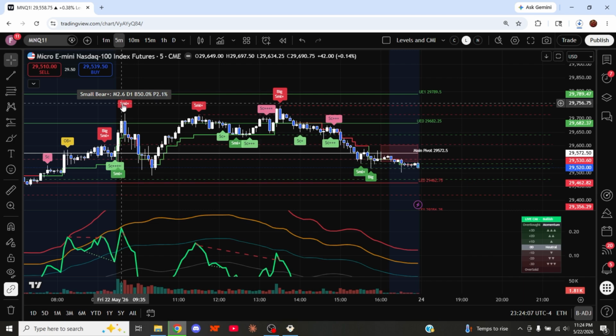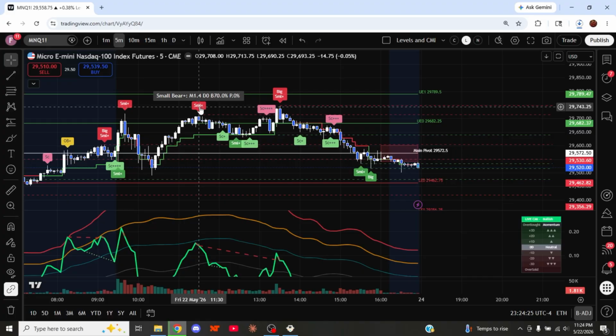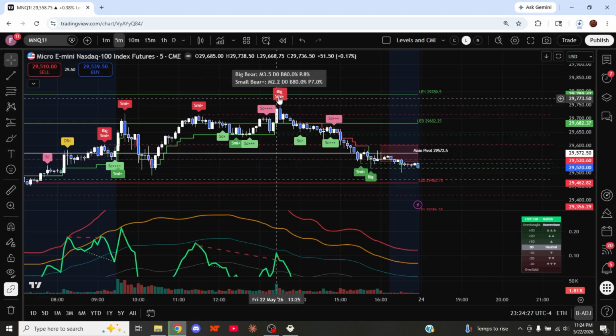D of 1, not bad. I look for 2 to 3, but then breadth 50, I look for 60 or 70. P, I look for 0. So none of these numbers quite get there, but all of them are right on the border. So it's a decent tag. This one has the 0 and the 70%. That makes it a good tag.